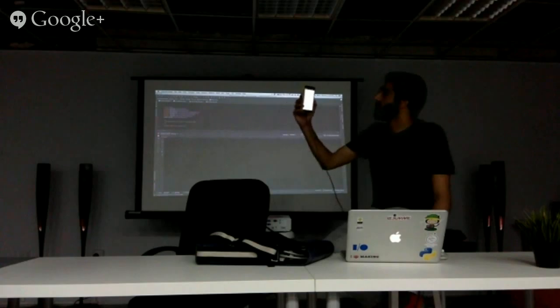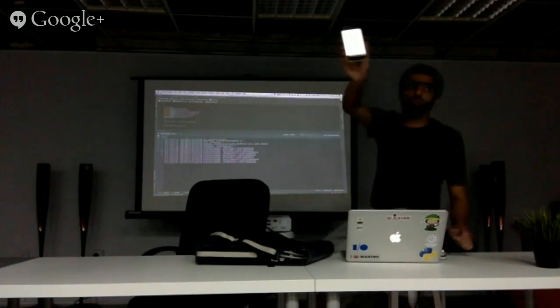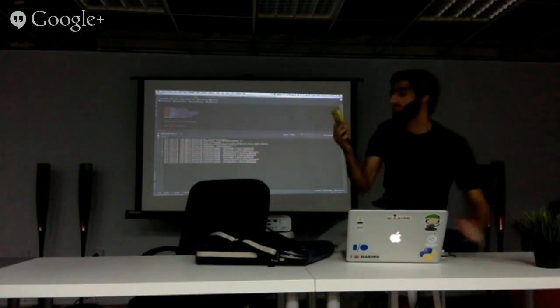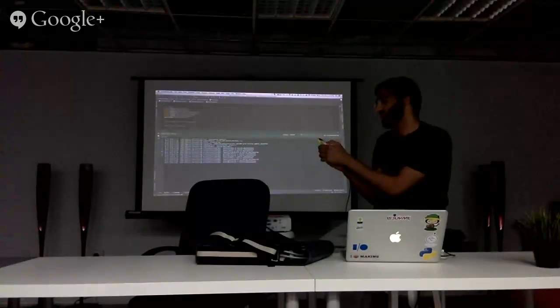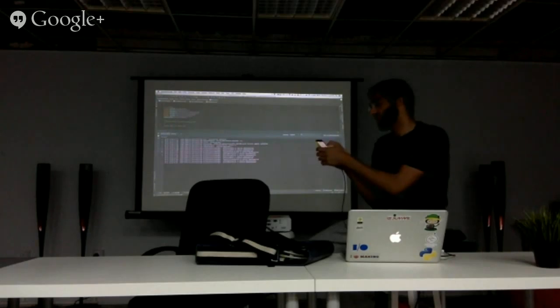So this is the app. You can choose connectivity, and you can set a time for the job to execute. You can also choose if it's charging or if it's idle.